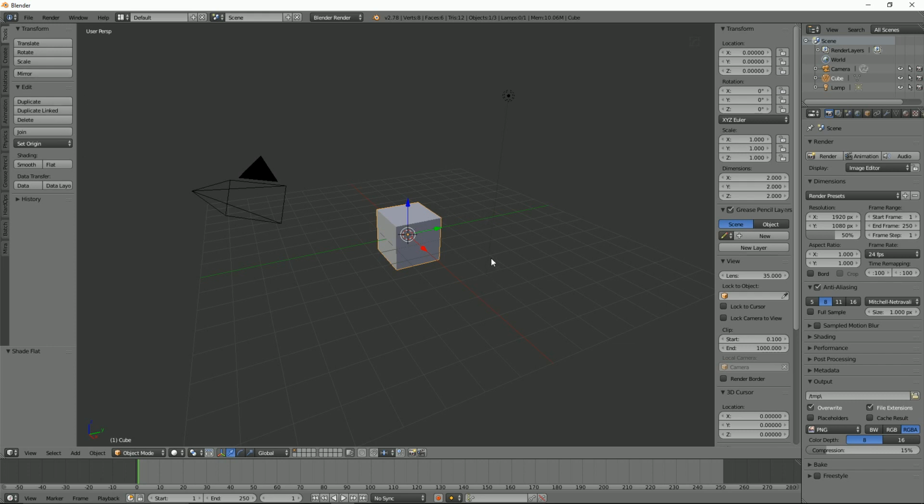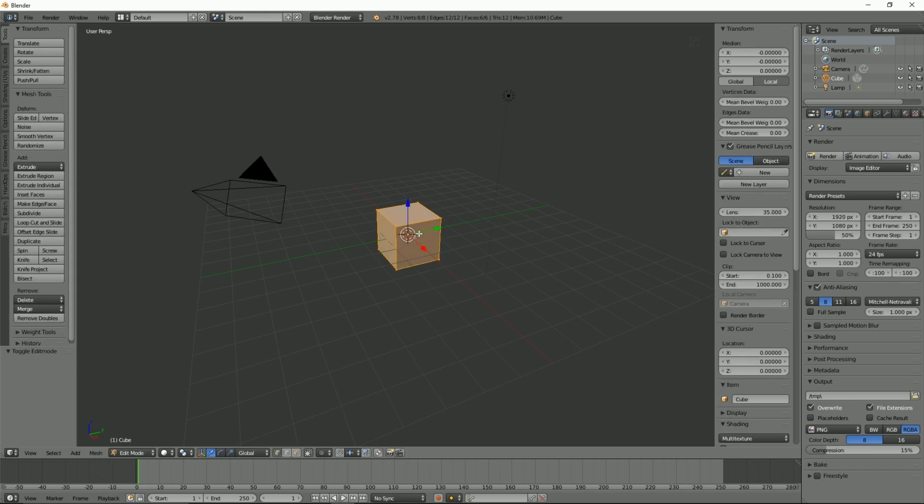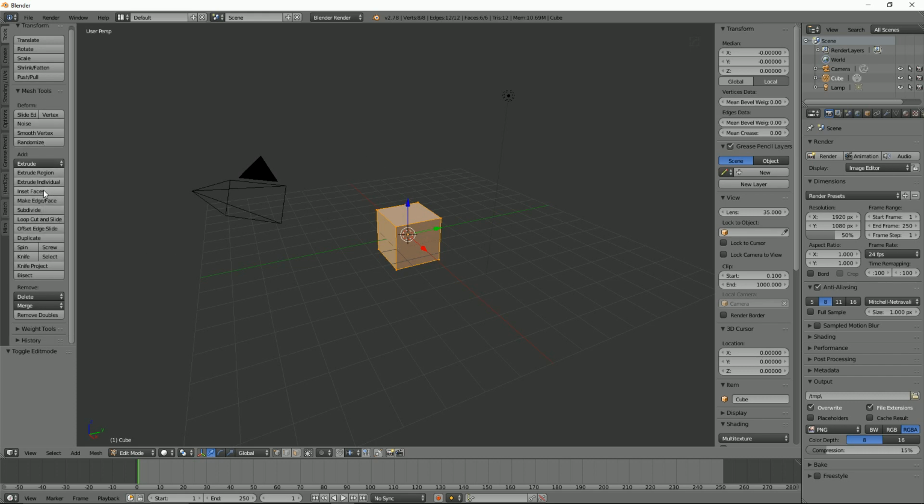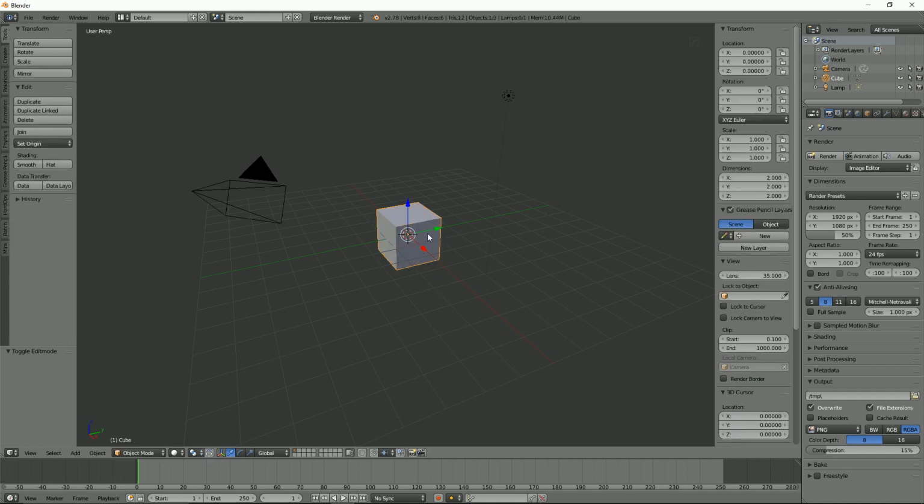Okay, when I speak of, let's say, the tool shelf, you know what I'm talking about. Okay, and let's say I go to edit mode. Again, don't worry, we'll cover this in the coming tutorials. As you can see, now I have more options. And same here, I have the properties for this object. As you can see, I could move the location here, or either by dragging it on X. Either way, okay. Let's keep moving.